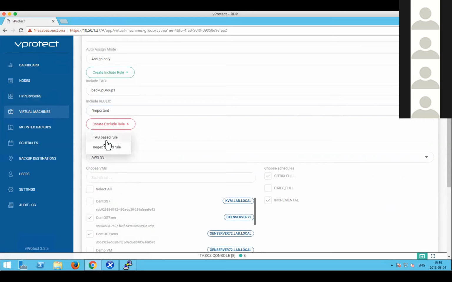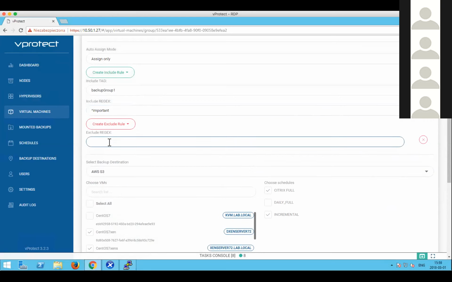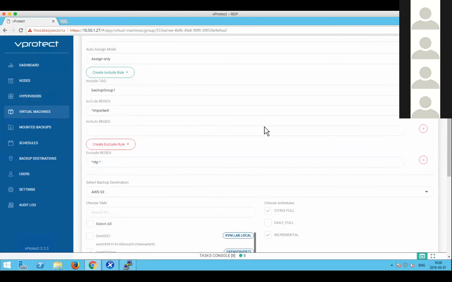But I really want to exclude those that begin with NTP, because I know that all of my customers, if they have a local NTP server, don't want those VMs to be backed up. So you have several options here. You can create multiple include tags and regex rules. And finally, that means that this group will have those assignment rules in place.